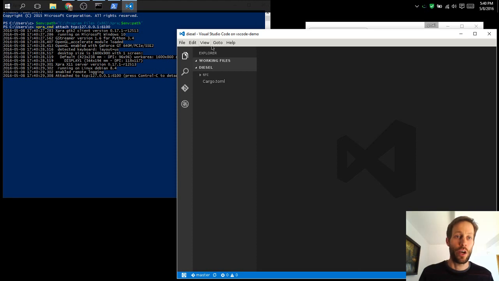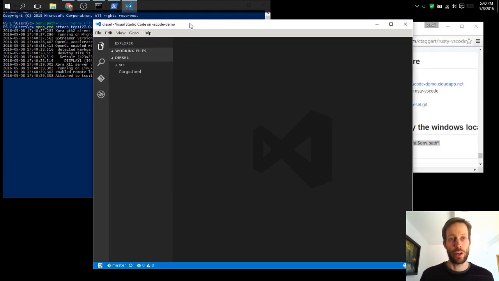And there you go. So once it attached to the server, this is the Visual Studio Code running on the inside of the Docker, but being displayed on my local computer.